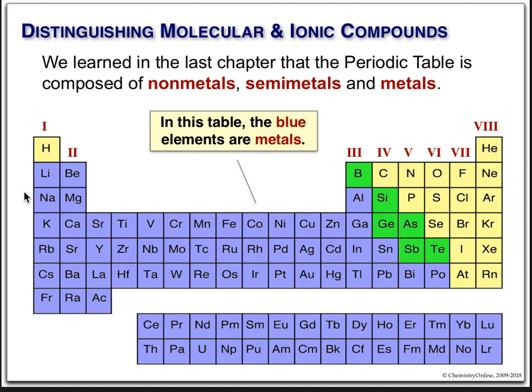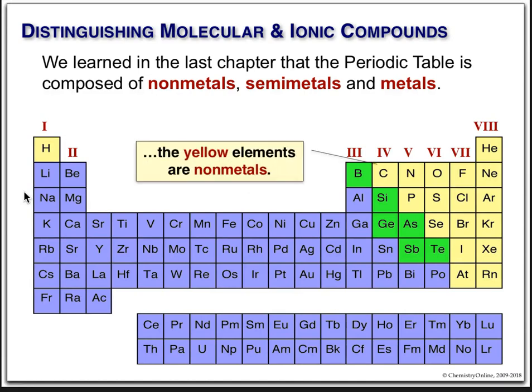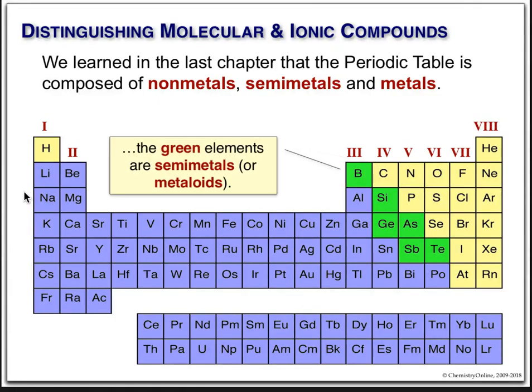Turns out it's simple and goes back to our periodic table. Remember, in chapter 2, we said that in this colored periodic table, all of these purplish blue guys were metals, right? We said over on this side, these yellow guys were nonmetals. And so is hydrogen, and in between, we have this little array, and we call those semimetals.